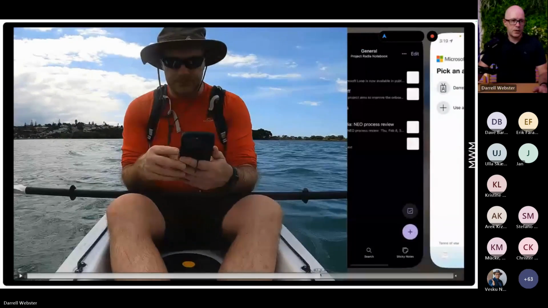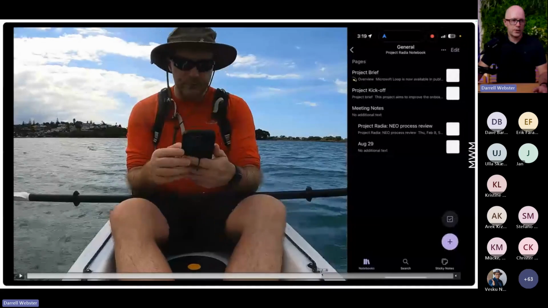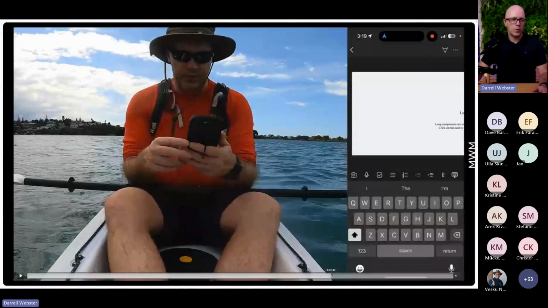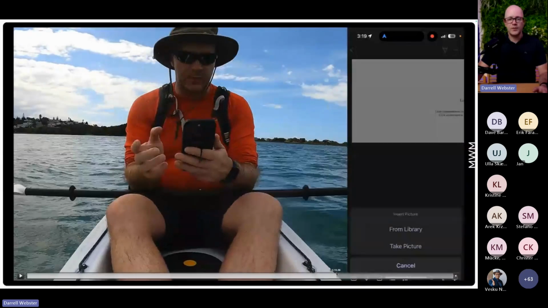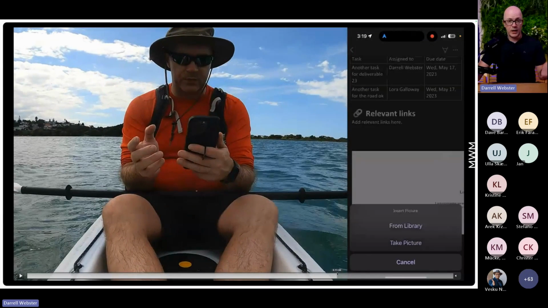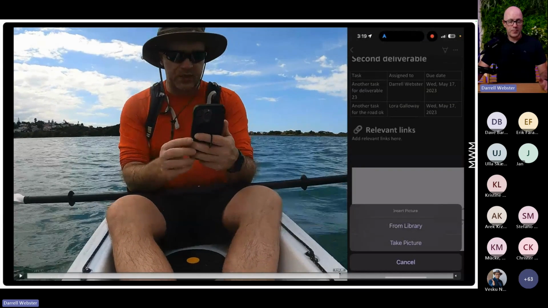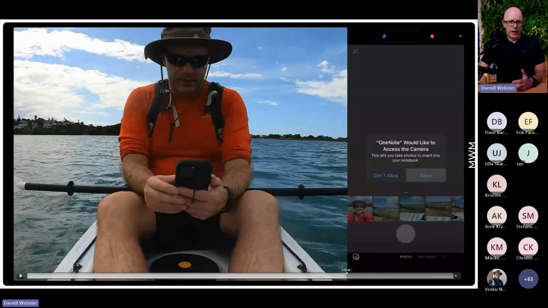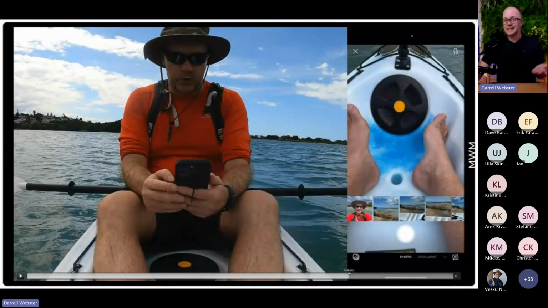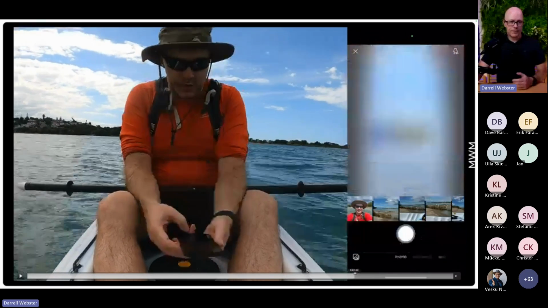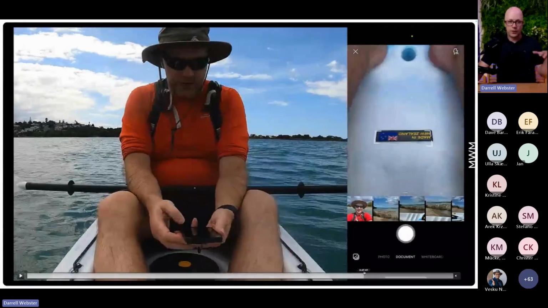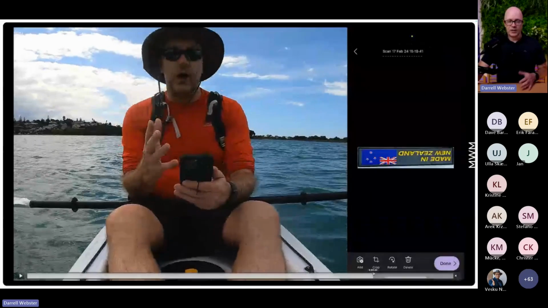All right, bit more. All right, that was going back over to the notebook. What we're trying to show here. That's right. Yeah, so some of the features that we can do, and I really like this part of the OneNote mobile app, is being able to take a picture inside the notebook. It used to be quite a frequent way that I would take a picture of receipts, and you could use this feature where you choose the document view and it flattens out whatever you're taking a picture of and makes it easier to see.